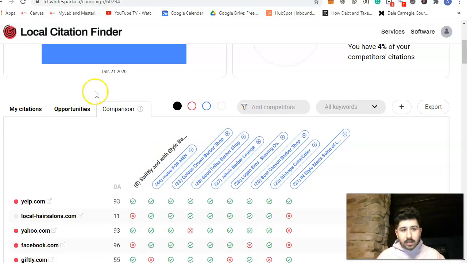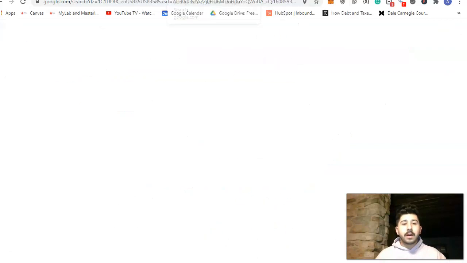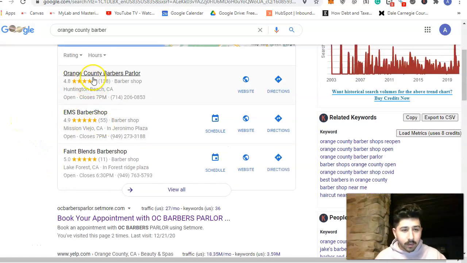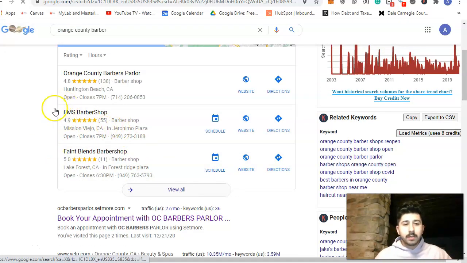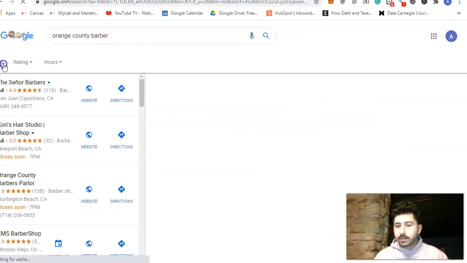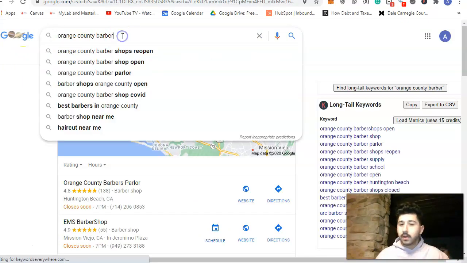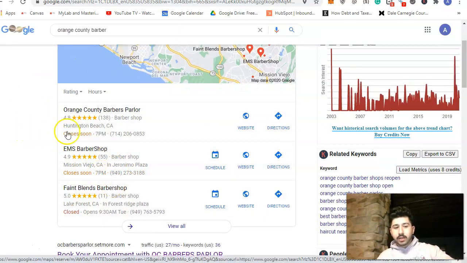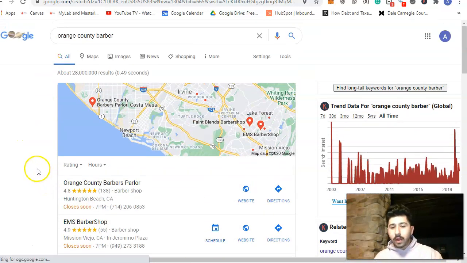A citation is business name, address, and phone number. Think of Yelp, Yellow Pages, it goes on and on. Anything with name, address, and phone number. We would want to build a Google Map Pack as well. How the Google Map Pack works, I'm sure you've realized in your days of looking up anything on Google: the top three that show up are relevant and close to you. So it's based on your location mainly.